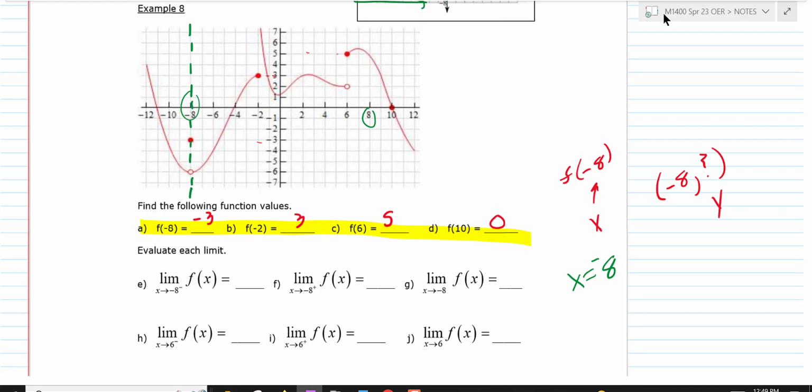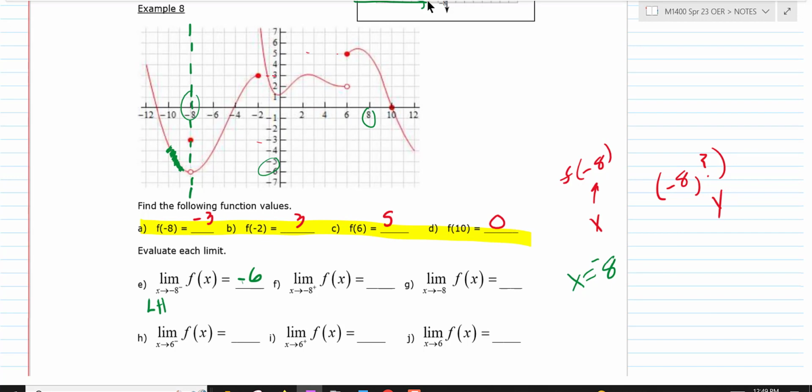So now we can figure this out like this. The first one, E, is a left-hand limit. So what we can do is just get on the left side of -8 and close in. Now the question is, what is y getting close to? -6. Students all the time think that the answer to the limit is -3. It is not. The answer to a limit is the number you're getting close to. Once you hit -8, you do jump there. But if you're barely to the left of -8, you're close to -6. Remember, a limit is only what you're getting close to. So that limit right there would be -6.